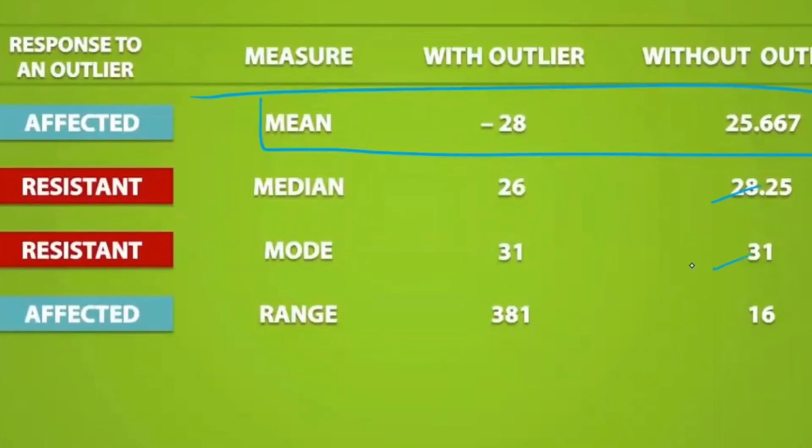If you are having outliers, the entire statistics will be done in a wrong way. Sir, can you explain with a real life example? Now, if you go with the example like Flipkart, in the month of October, Big Billion Day sales will be there. In that particular month, what is the sales? Very high. In the month of September, in the month of July, or in the month of May, the sales will be normal.